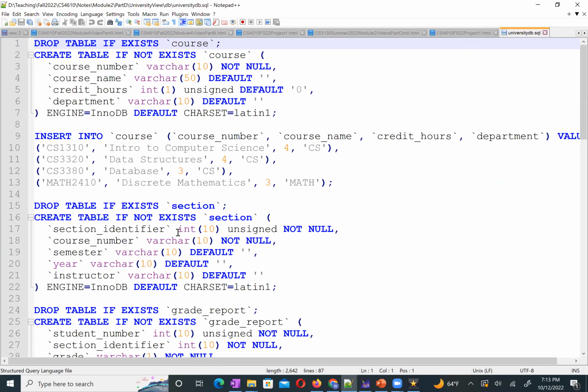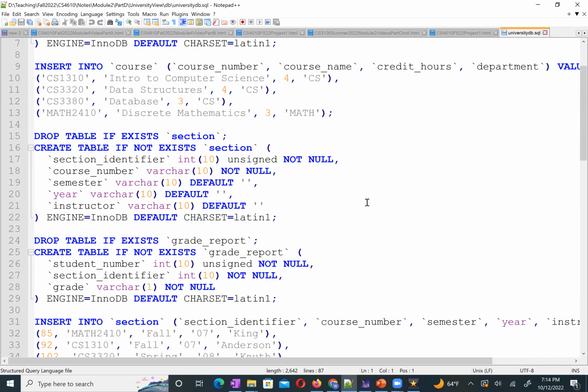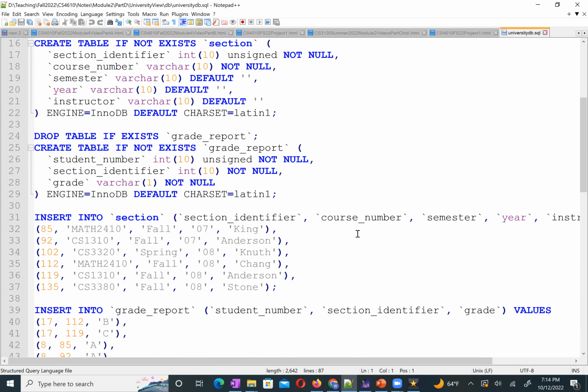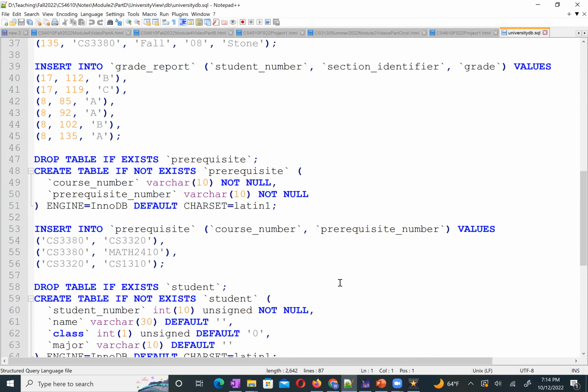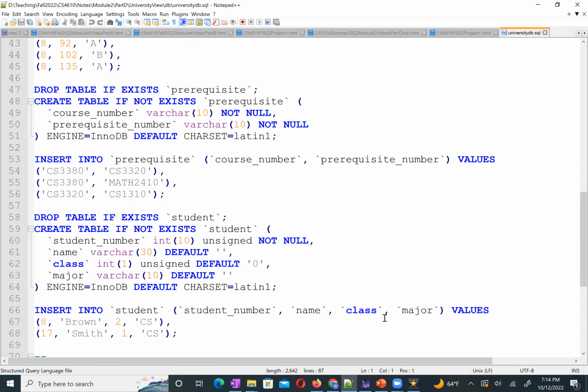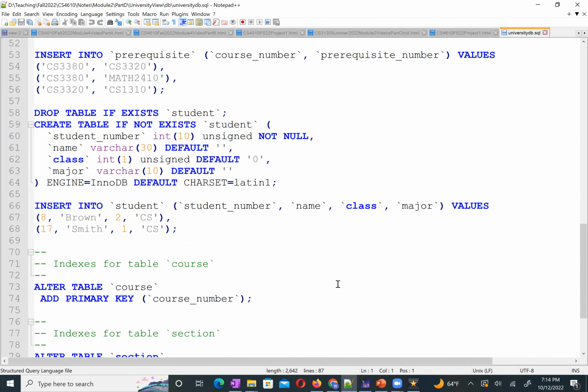All right. Primary key. Here, we need a primary key, right? You check course. We do not see primary key, right? Section, we do not see primary key. Let's take a look. Student, student number, primary key.